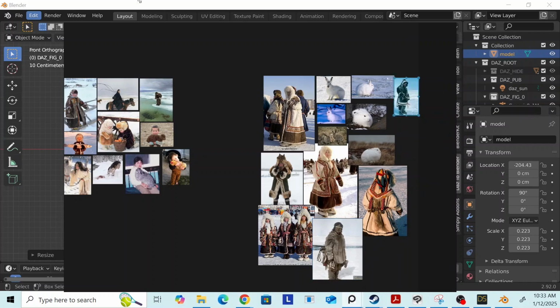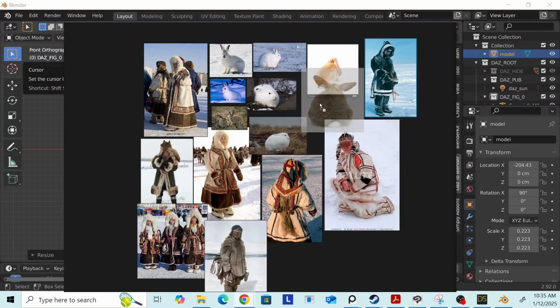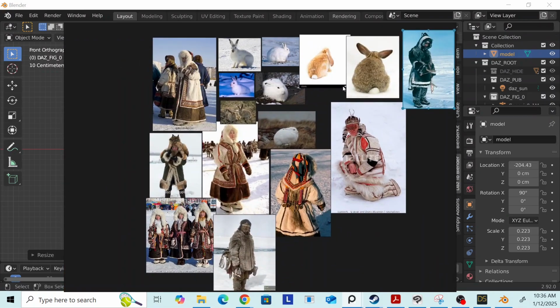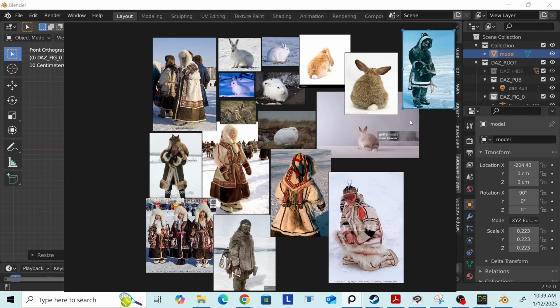Now on screen, I have PureRef open. To the left, it showed a different set of references, and those references were kind of for the feel that I was going for and maybe the colors. And the references that I'm working on now are full of the rabbits and the natives, the Inuit tribe in particular.